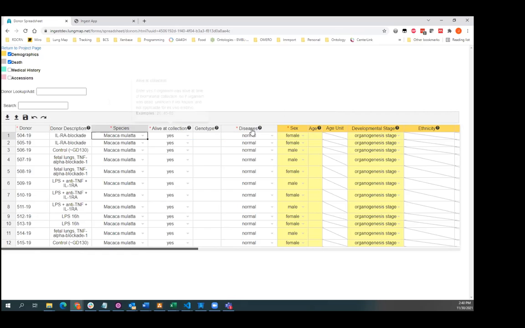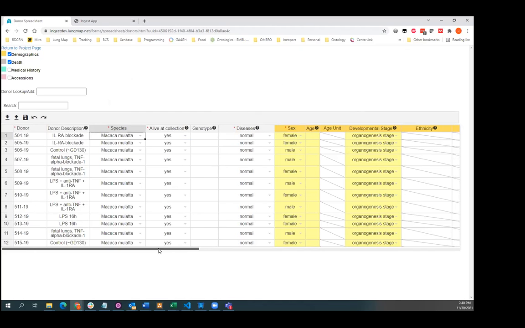We've tried to group the columns by what sort of information they provide. And so here you can see these yellowish columns are a little bit more about demographics.